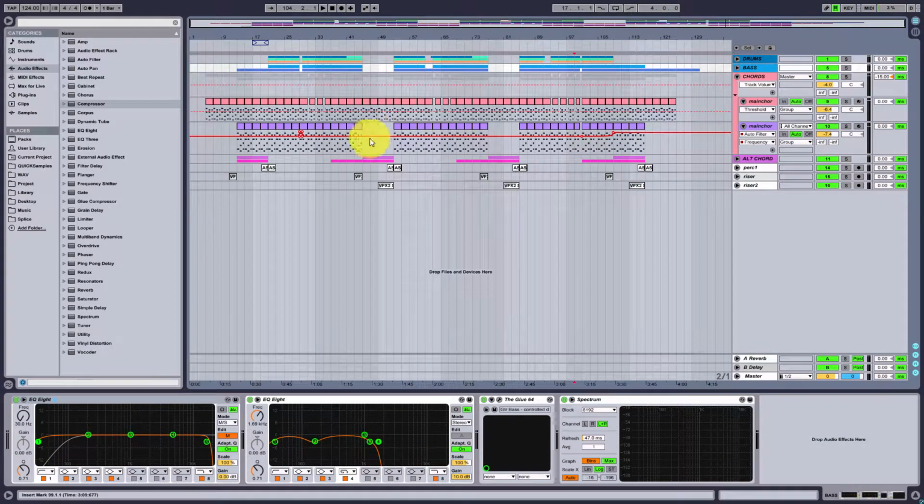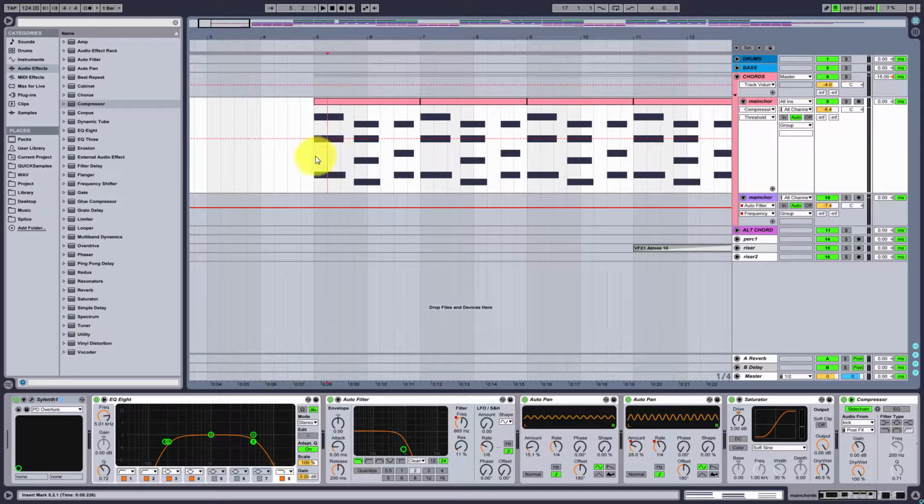Alright, so for chord progression, just a quick disclaimer, I am not classically musically trained by any means. I basically just use my ears and listen for what I want to hear and work from that. I know the basics, semitones, chords, I know very, very basic music theory. So let me just preface everything I'm going to say with that. Alright, so let's take a quick listen to what we've got going on here.